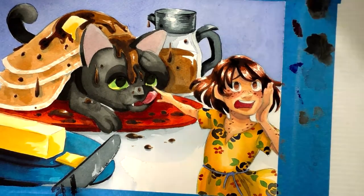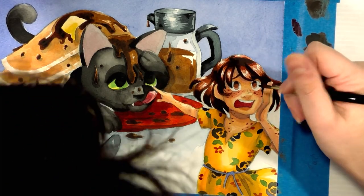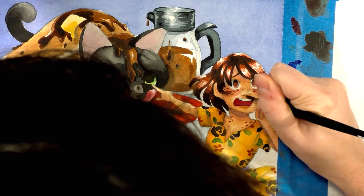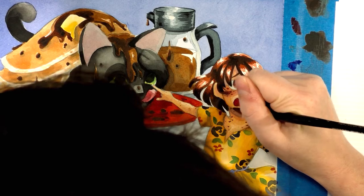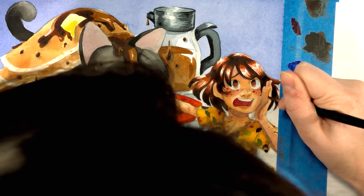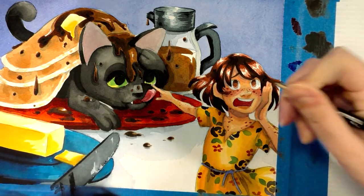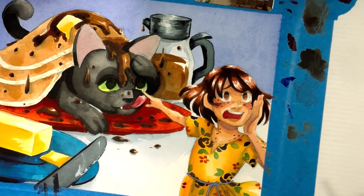And I'm gonna dip back into the skin tone, and use it to very delicately ink over some of the pencil lines like we did with the yellow on the dress. Just to kind of clean things up, tighten things up, make them look a little more consistent.